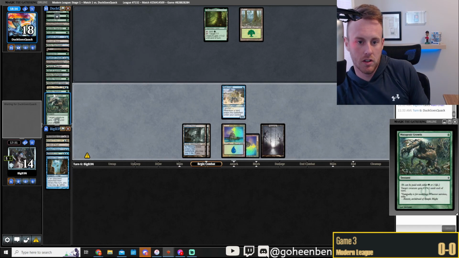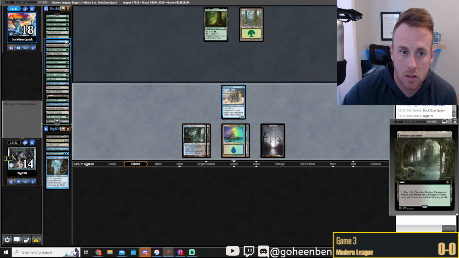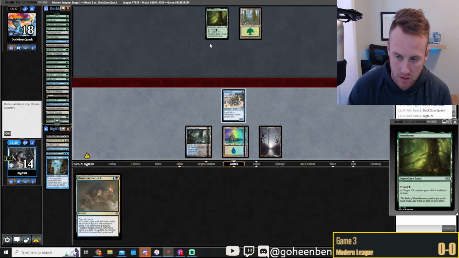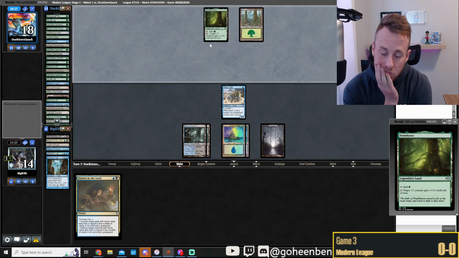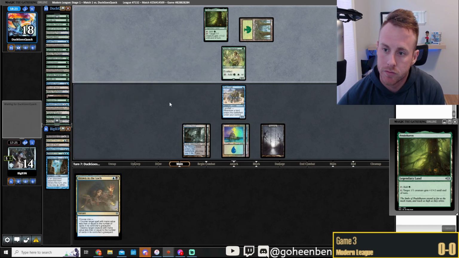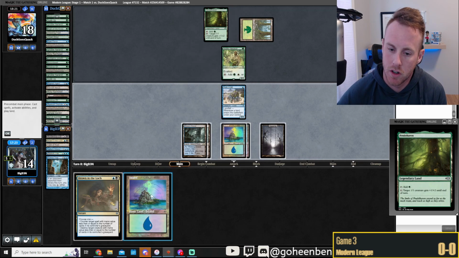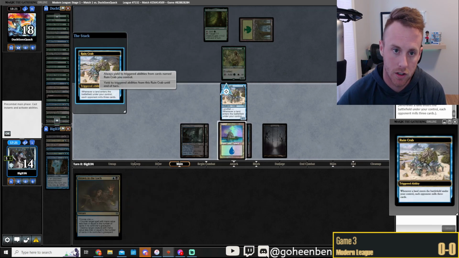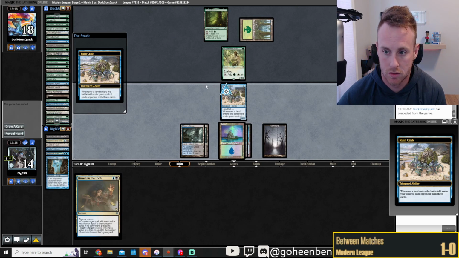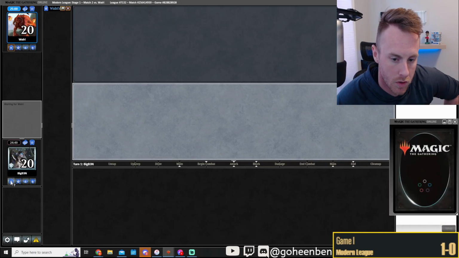Ooh, Teferi, Time Raveler. Okay. Land, didn't need it. We don't have blue, so if we drew surgical, you just get the. Crab was a great draw just to have a blocker. Fucking deck.